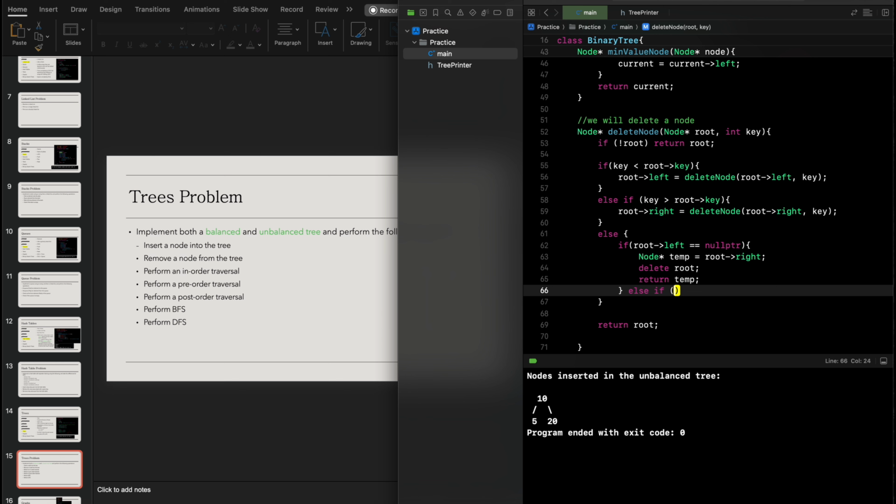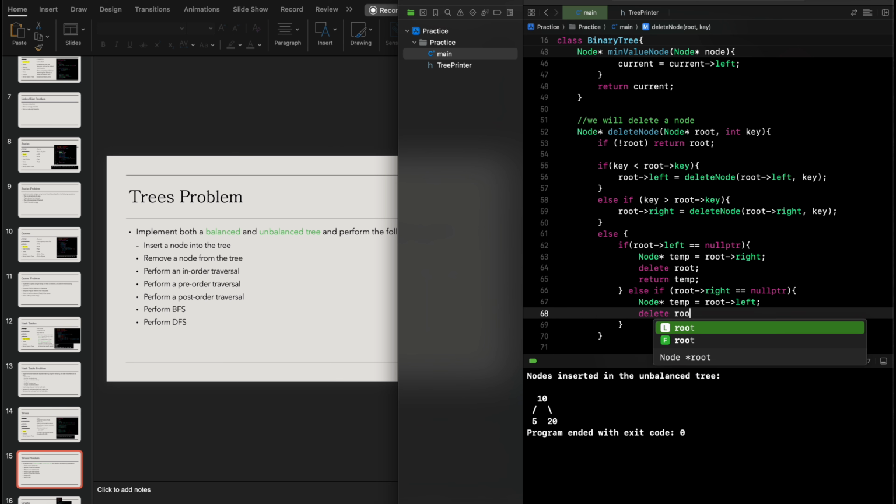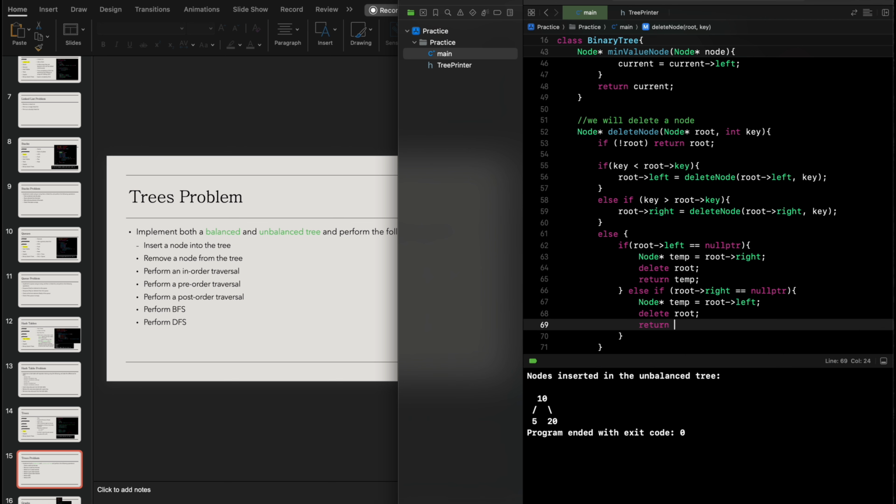And else if the root on the right is equal to the null pointer, we initialize node temp equals root left, and then we will delete the root as a placeholder and then return the temp.